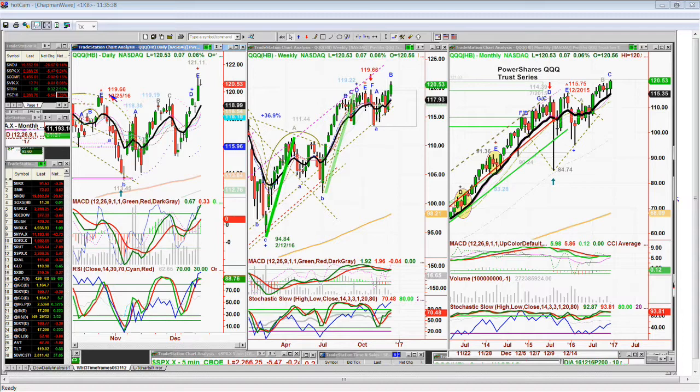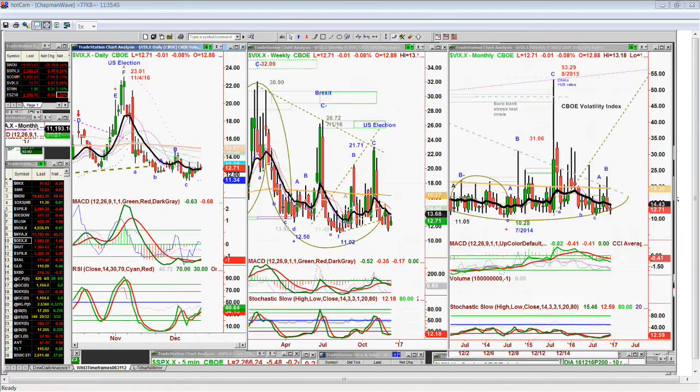What can I say? Now, a couple of questions here about the VIX index, VIX.X. You can see the VIX index is still only at 12.71. It's down 1. I can just tell you this, that this afternoon I will be giving an update on our positions. I don't know if I want to make many changes, but we'll hold hands and we'll talk about it. I will at 2:30 give an update.